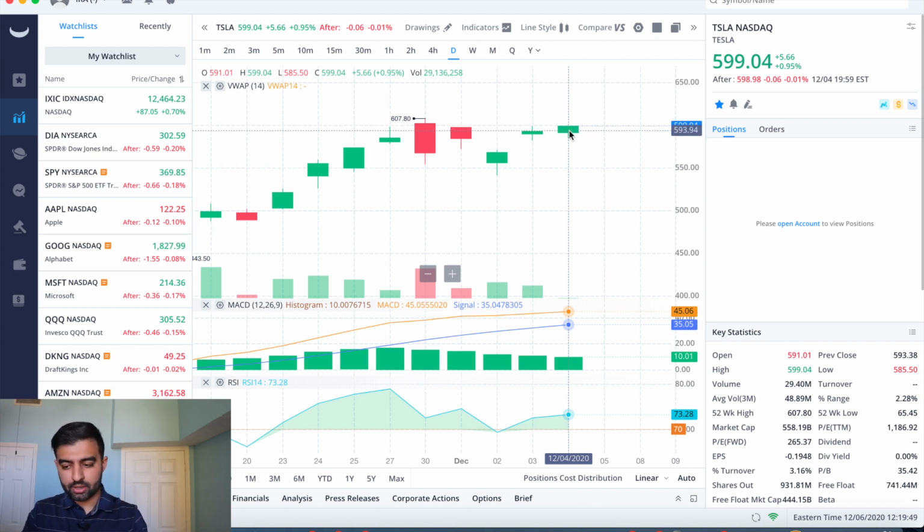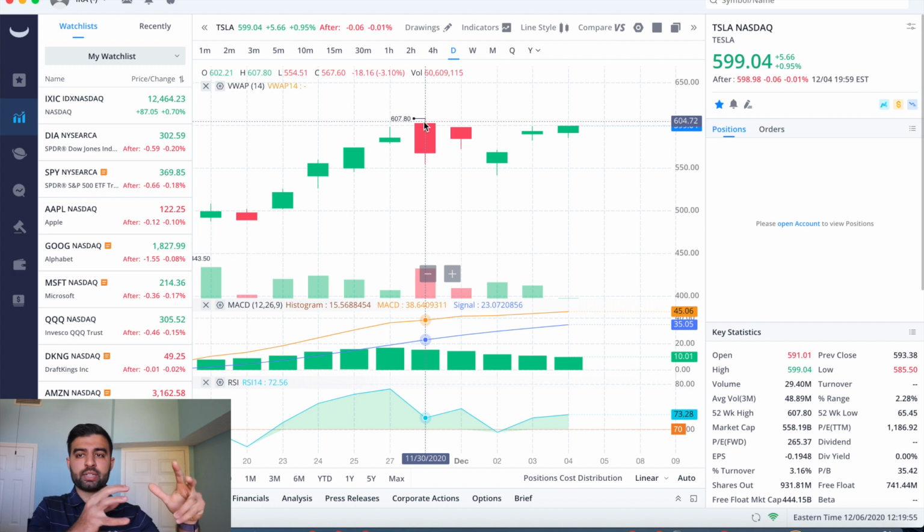On the upside, we have the high of 599, which we knocked out, this high of 597. So the next high from a price perspective is the 607 level, because that's the highest Tesla has ever been, ever. So that's what I'm watching out for from the high level. And then it's a matter of where we find enough buyers to get to the next price point. Apple, I said Apple because I do videos on Apple, but Tesla could go to 620, it could go to 650, it could go to 700. Who knows? I'm not going to say it's going to go to this level.